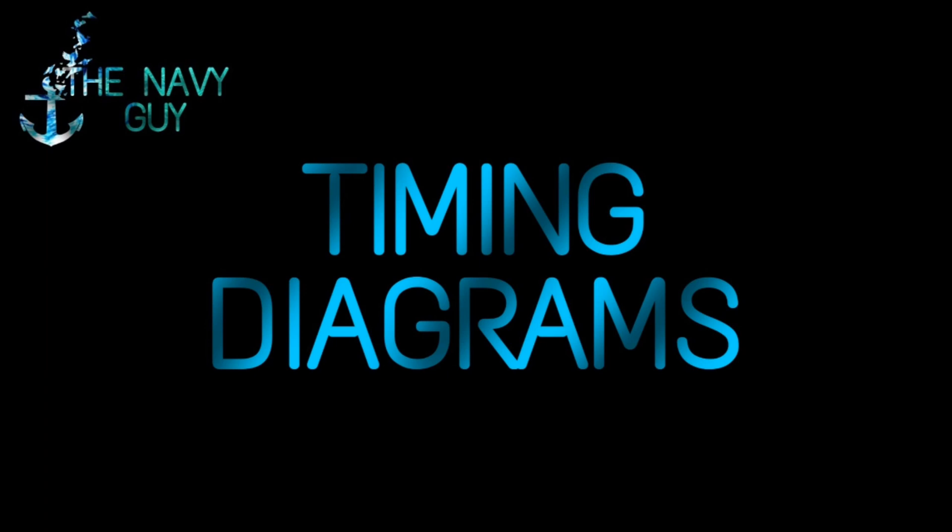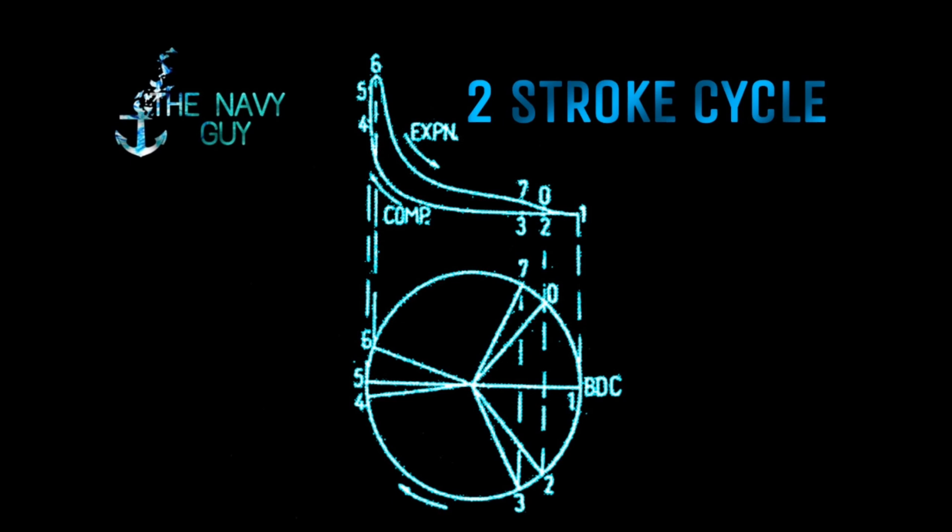Let's move on to our next topic, that is timing diagrams. A diagram depicting opening and closing of valves or ports is a timing diagram. Let's talk about the timing diagram of two stroke cycle. Two strokes means two strokes of the piston: piston going up plus piston going down. Piston going up means compression and piston going down means expansion. This completes one revolution which gives one power stroke.